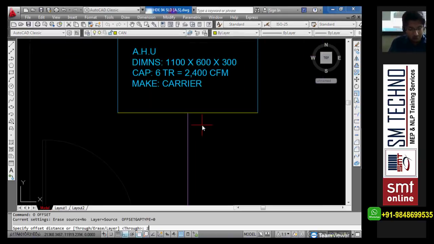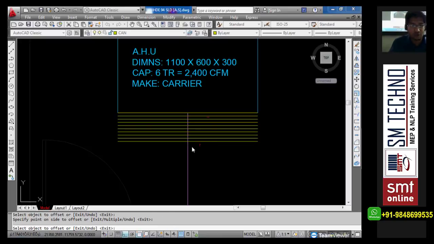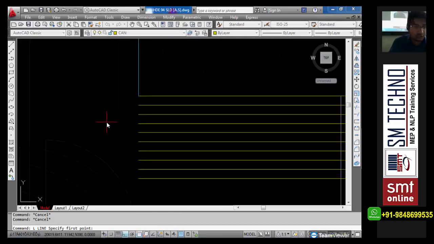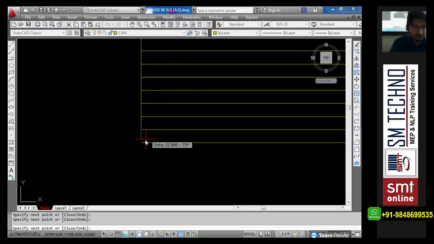Okay, offset for 25, some numbers, 7 times, 8 times, however many you require. The DLD is going to be the complete required drawing, so nothing can be missed there, right? So this is enough. We're going to join the lines, zoom in to one particular space, and using your snaps, join all of them very conveniently and very quickly.